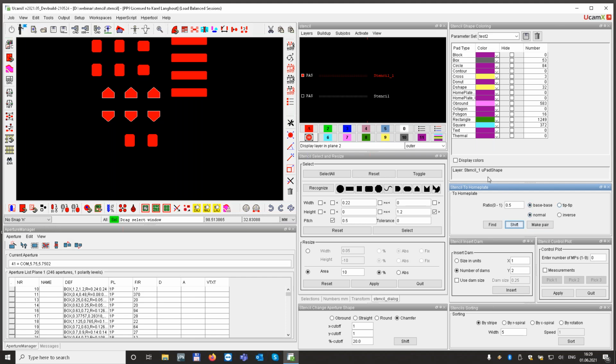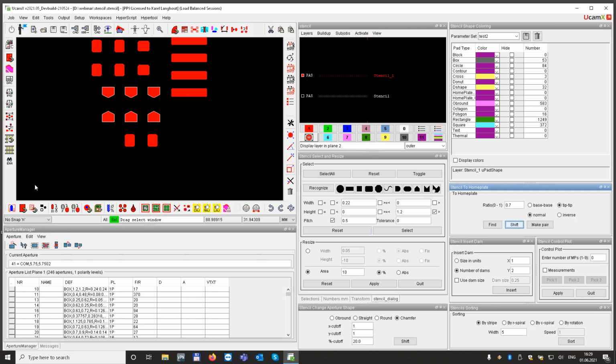But if I want to have it the other way around, I can use tip to tip like this, or I can say I want inverse home plates like this, or a different ratio. So there are quite some things you can set here. Let's make it not an inverse one, something like this. That would be pretty standard.